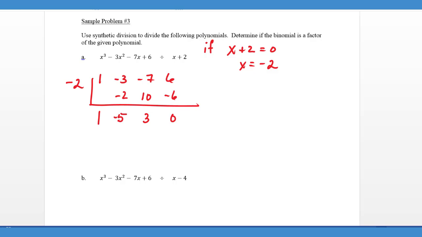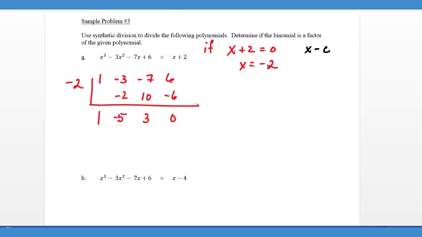Okay, so what I've done here is I've converted this x plus 2. I know that that needs to be the same thing as x minus c. And so that's the same thing as x minus a negative 2. Well, what we're trying to really determine is, is this a 0 of the function or not? So I could also make x plus 2 equal to 0, and I'm trying to determine if x equals negative 2 works out, if that becomes a factor or not.